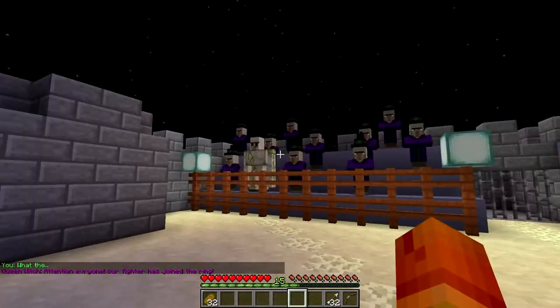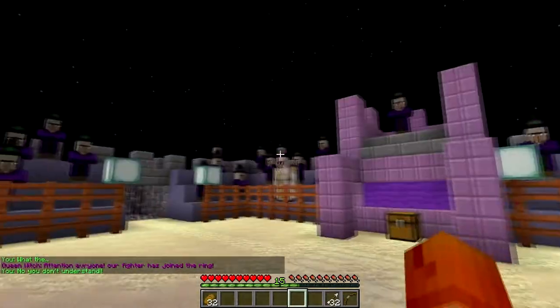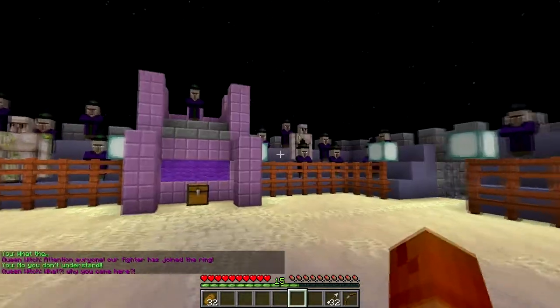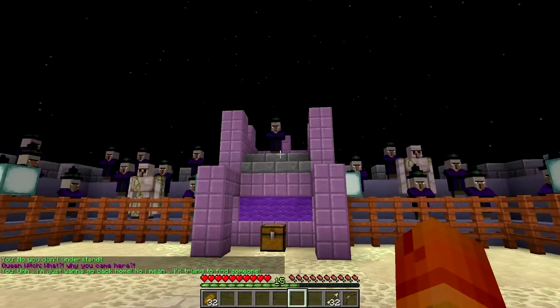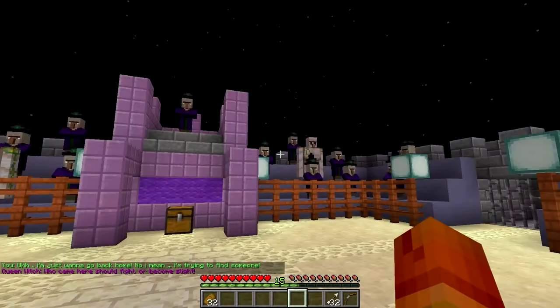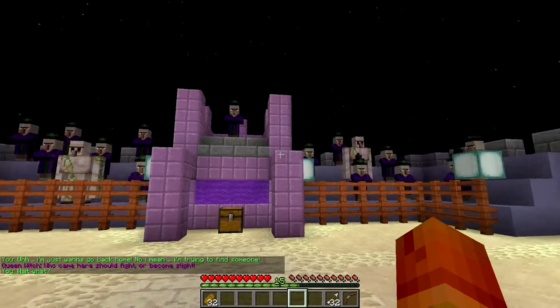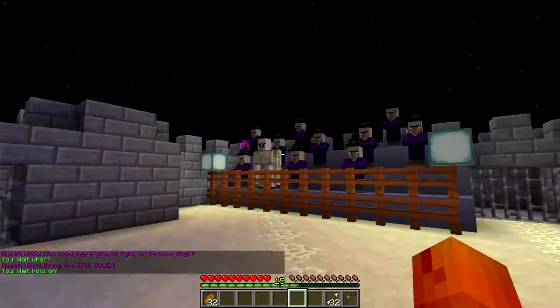Attention everyone, our fighter has joined the ring. No, please no. No, you don't understand. The queen witch says, what? Why have you come here? I just want to go back home. No, I mean, I'm trying to find someone. Whoever came here should fight or become slight. I guess, or die. Wait, what?